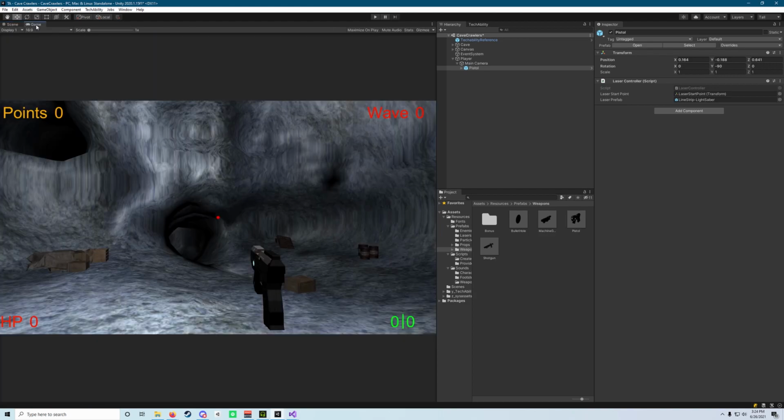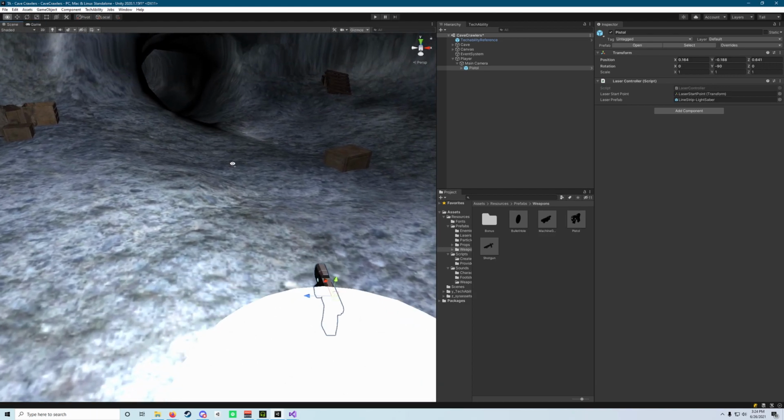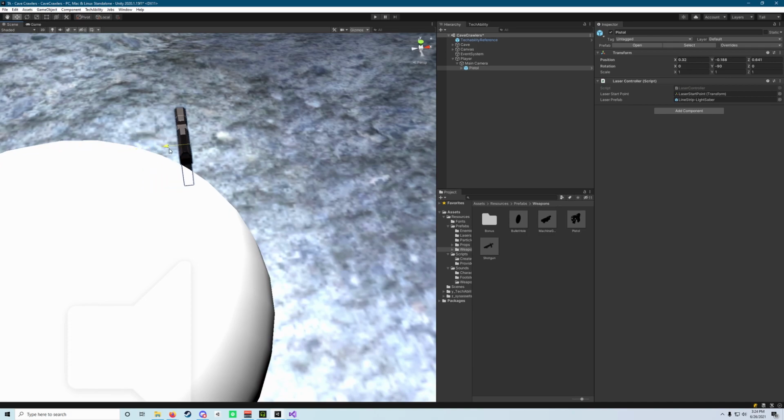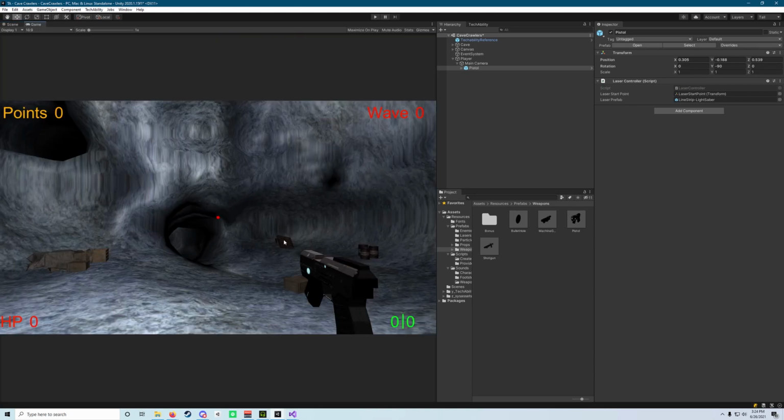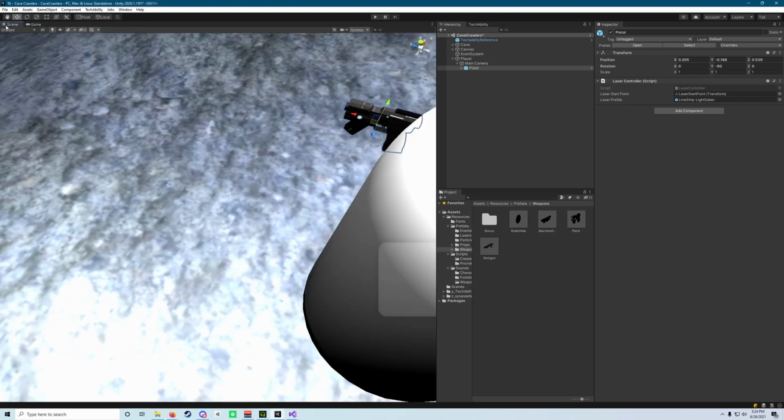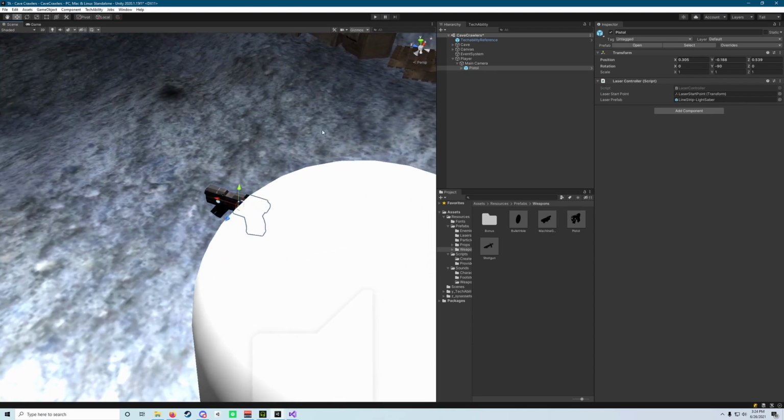And if we go to our game view to check whether it's centered, I'm going to move it over to the right, again using this movement gizmo, and we'll see how that looks. I'm just going to move it a little bit back. I like the gun to look nice and close. You can tweak this to look however you want. I think that looks pretty good right there. So once we've got all that aligned, we can call that good.